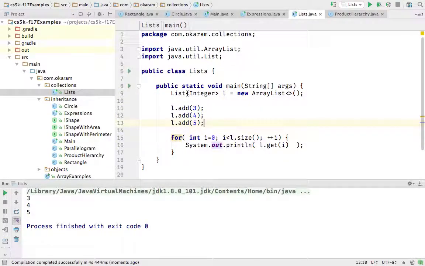So a list can do some stuff that an array cannot do. It can grow. What can an array do that a list cannot do? The only thing that it can do is contain primitives. Lists cannot contain primitives. Collections in Java cannot contain primitives. So we need to use the fancy stuff. My list is not a list of int, it's a list of integer. But other than that, arrays tend to be used to implement a bunch of the other collections.